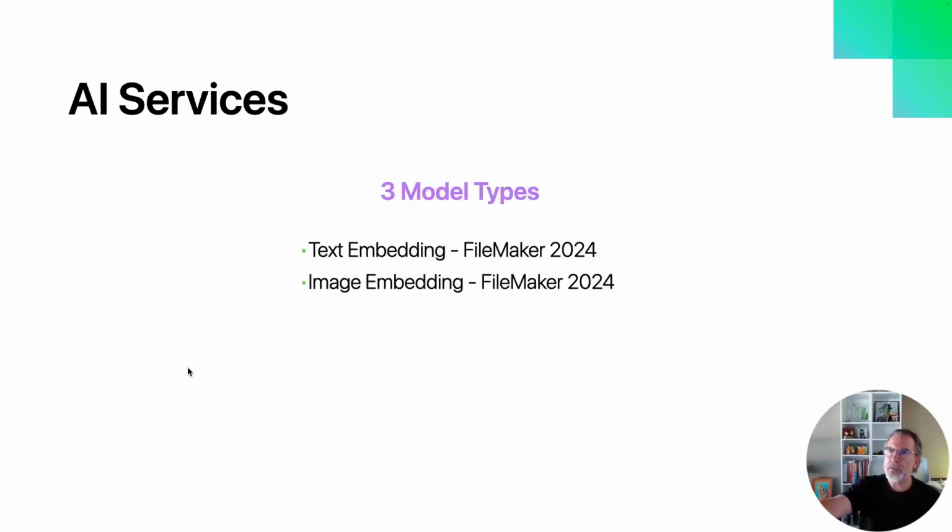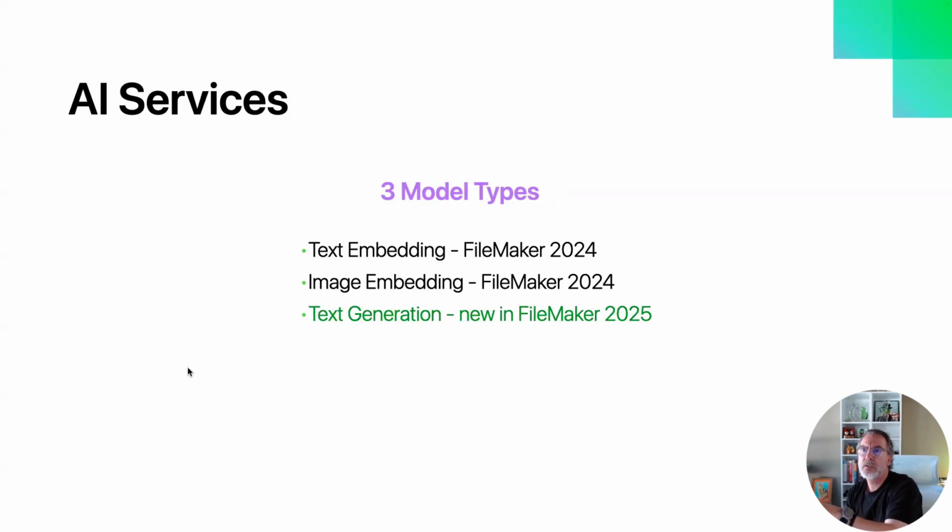So we talked about this throughout the last couple of days. I mentioned that you can set up a Claris AI model server in FileMaker 21, but it can only do these two things, right? The thing it cannot do is text generation. That is new to FileMaker 22. The embeddings existed in FileMaker 21, or FileMaker 2024 there, right? And this is also something you'll need to remember, and there are some consequences to that we'll cover.